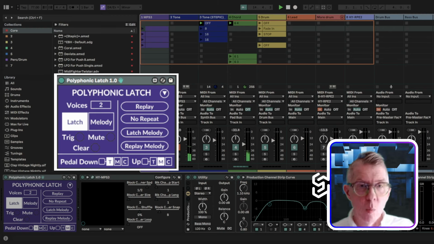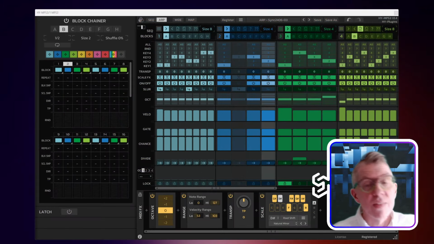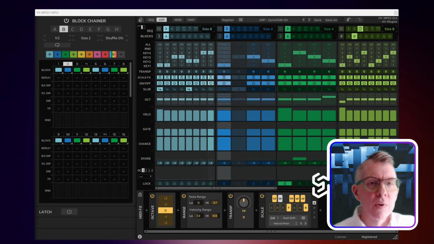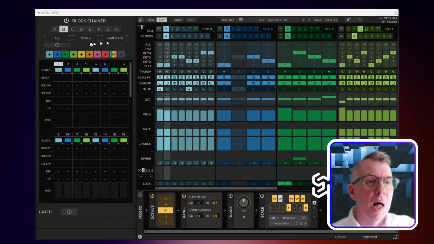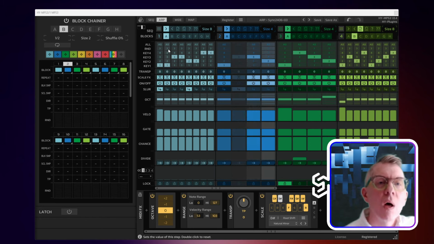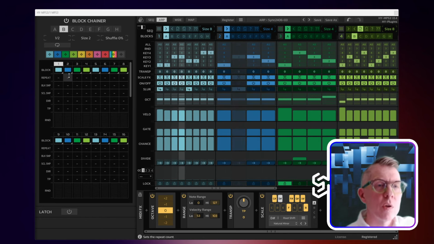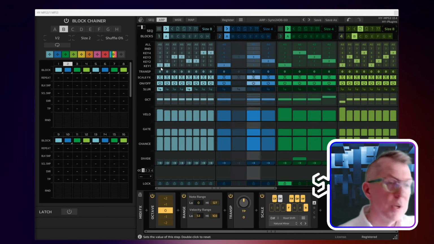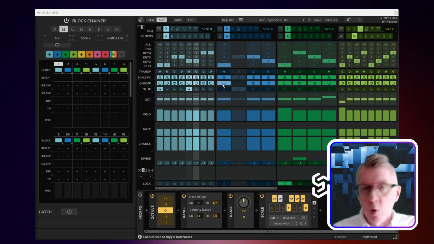Let me show you a little bit about what's going on here in high MPS 3. So I have several blocks going on here. In the first block, I have this little sequence. It moves on to block 2, and so this chainer is going back and forth between those 2 blocks. And if you look at the arpeggiator there, it's built on notes 1, 3, 2, and 4 of whatever chord I put in.